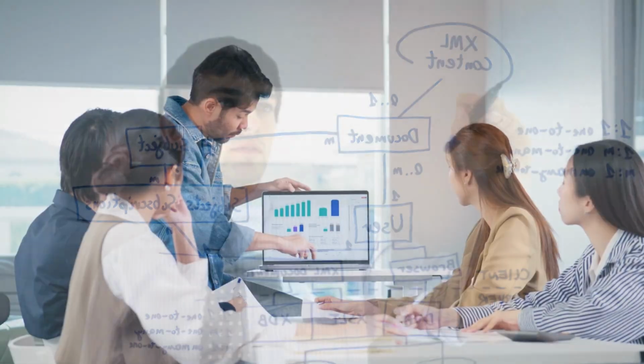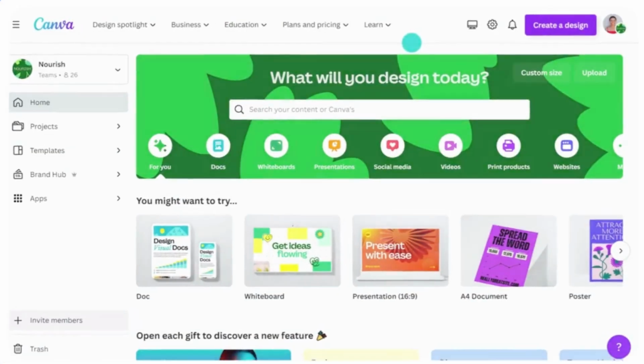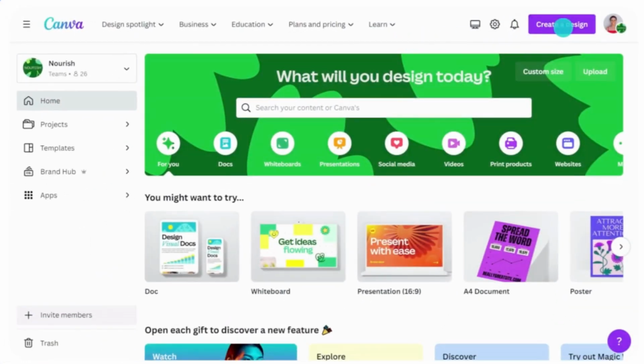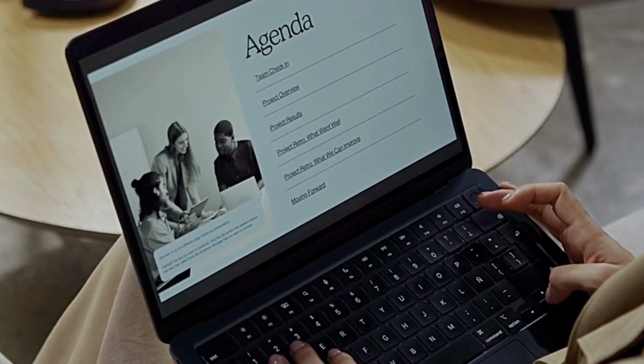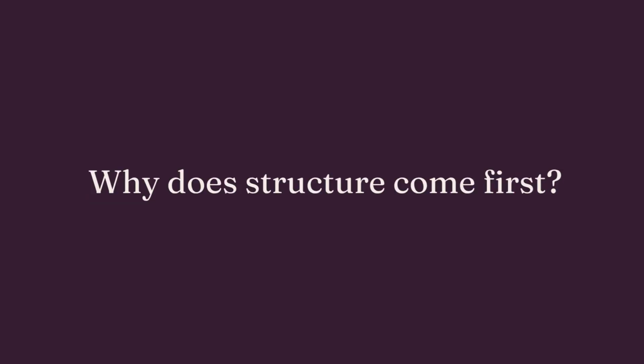I'll show you how to structure your entire presentation before you touch a single slide. Opening PowerPoint or Canva is the first trap. You spend hours picking the font, the template, the designs, and when you finally have them, you don't have the point that needs to be put on the first slide. No director starts shooting before the script is finished.